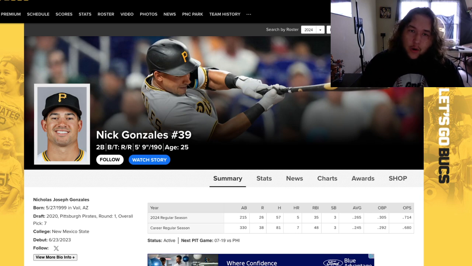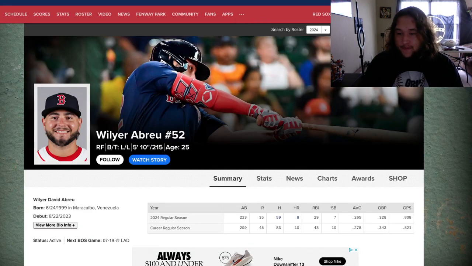So now we're going to number, I believe this is 6. Another one of my personal favorites that completely gets swept under the radar, in my honest opinion, is Wilyer Abreu of the Boston Red Sox. In my honest opinion, he is just as underappreciated as Nick Gonzalez is. A lot of people don't know about him, but the hardcore fans do. If you're a Red Sox fan, you certainly know about him. But other teams and fans of other teams, quite frankly, some people just don't know about this guy. So let me tell you about him.